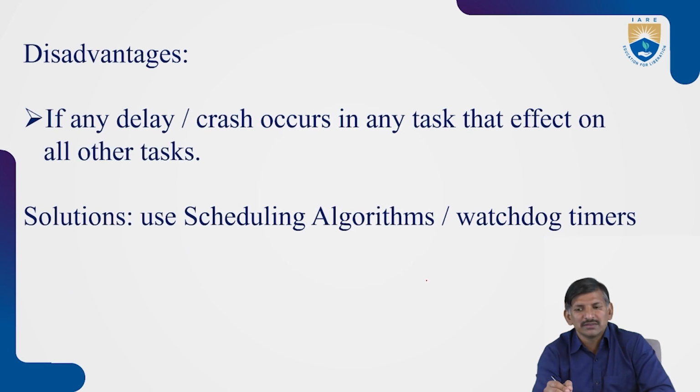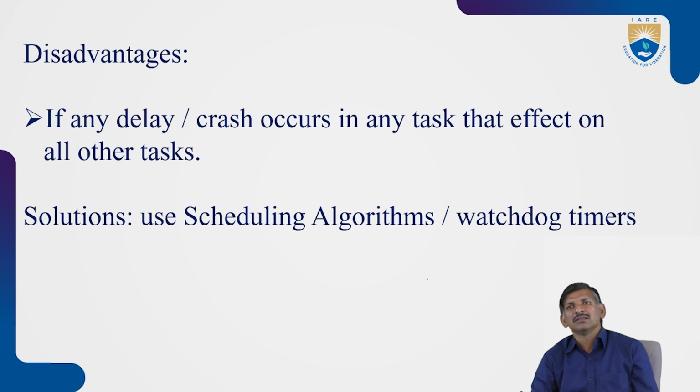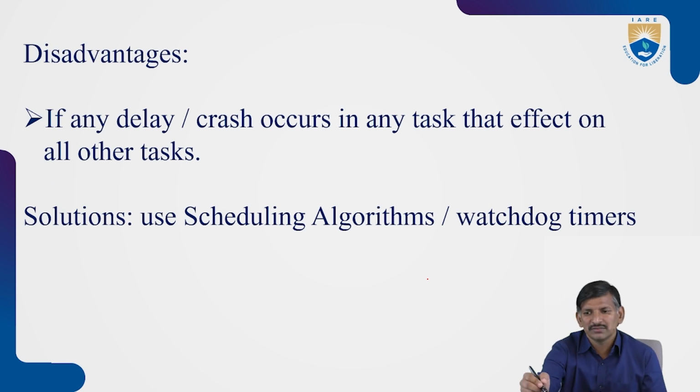So, limitations means if any task is waiting for any resources from any external peripherals, at that time, the remaining tasks also need to wait for that one. Because here we are defining the instructions in a sequential manner. Once task 1 is completed, then only task 2 will get the chance. That's why if any task is waiting for resources, the remaining tasks need to wait. That is the first limitation.